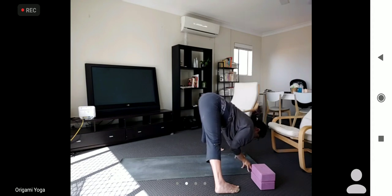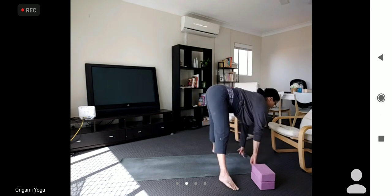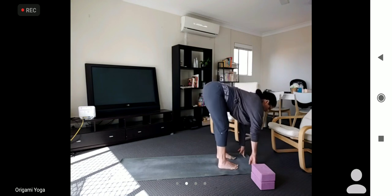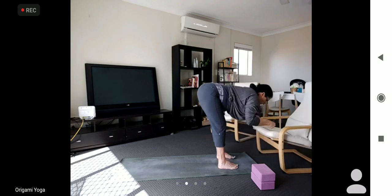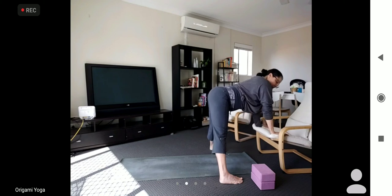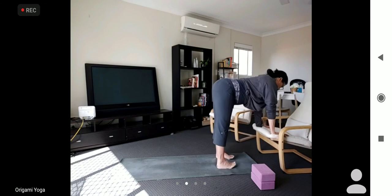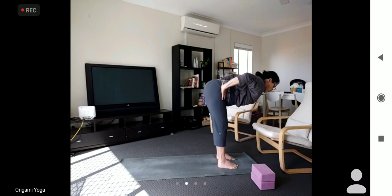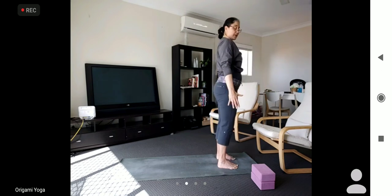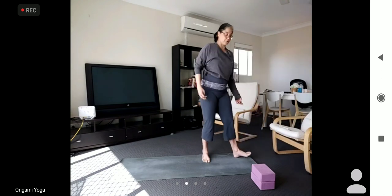On your next inhale, come up halfway. On the exhale, heel toe your feet back to center. So if you're using the chair and you've got your arms wide, come up off the forearms, plant your hands on the chair, and then heel toe your feet back to center. Hands to your hips, squeeze your thighs into the middle, and on the inhale, slowly stand up. Release your arms. Wonderful. So now we're going to focus on your elbow, on your shoulders.